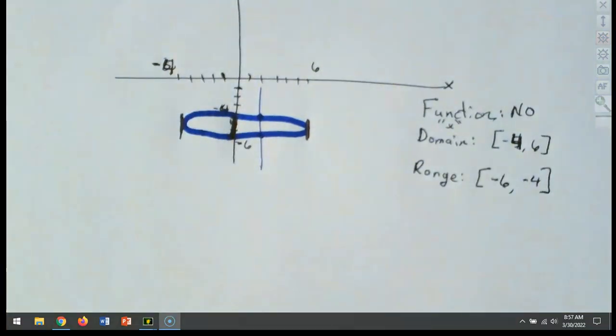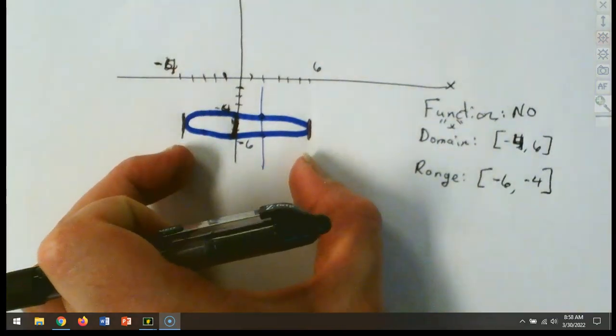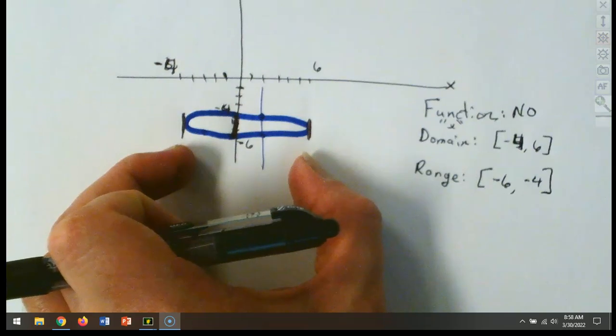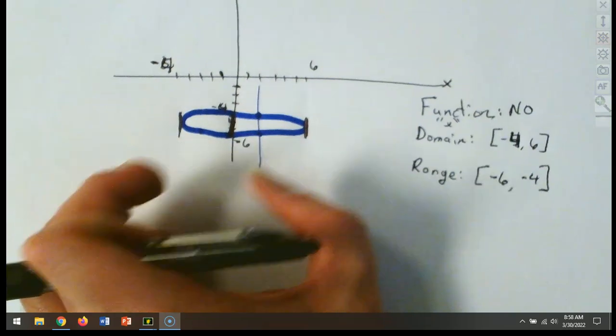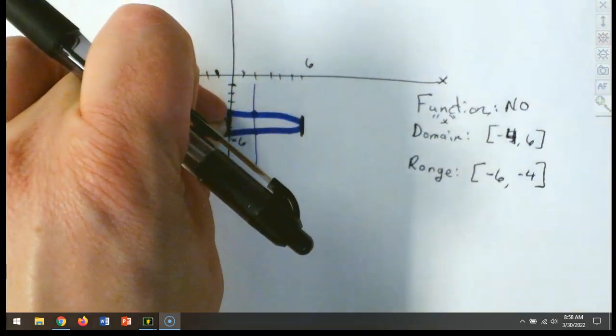So it's pretty easy to see that it's not a function because it clearly fails the vertical line test. Domain is x, so I went and labeled it. And it looks like it's, if you said -5, that's okay too, because it's hard to count dots on this picture, on the graph here. But it looks like it's at about -4 to about 6 or thereabouts. And then this is going to be up and down between -6 and 4, -4.